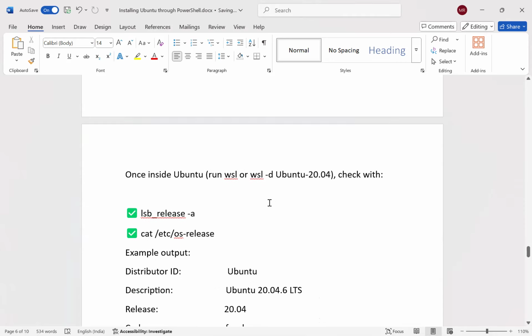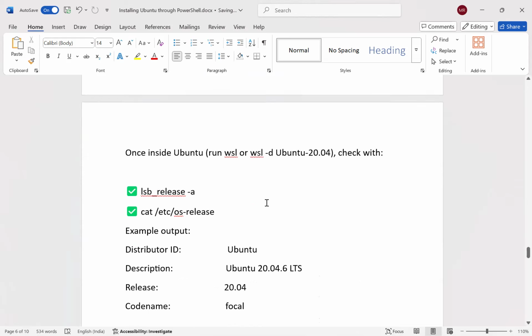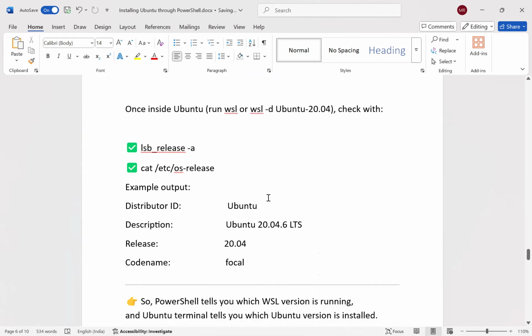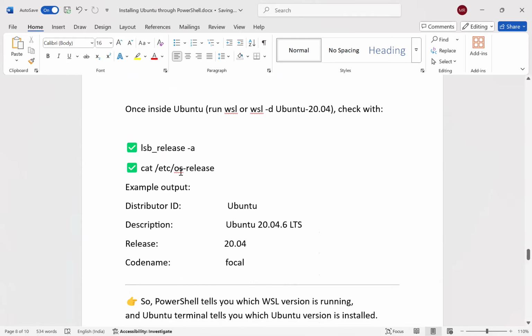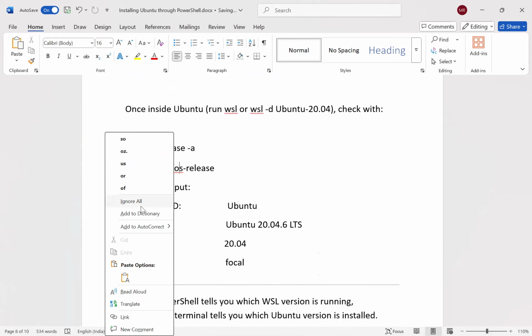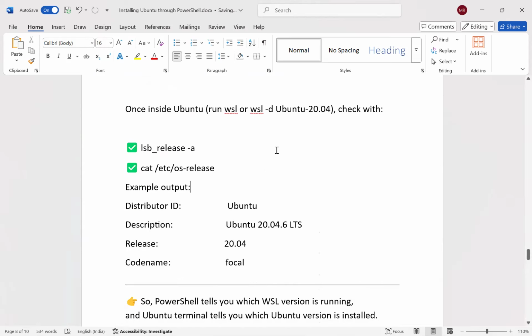Once inside Ubuntu, if you want to check which Ubuntu version is installed, you can use the command lsb_release -a, or you can use this command too.